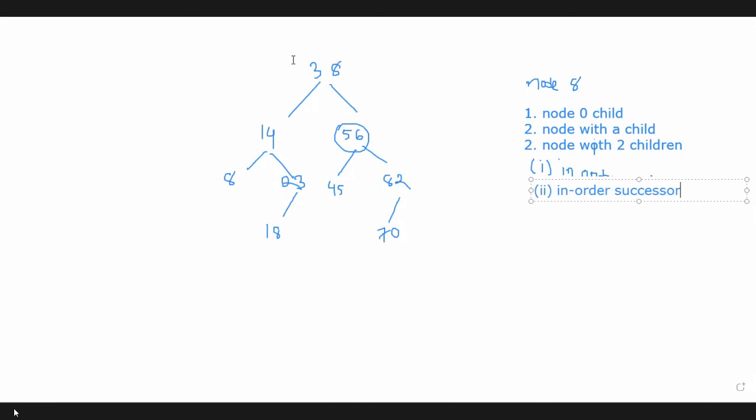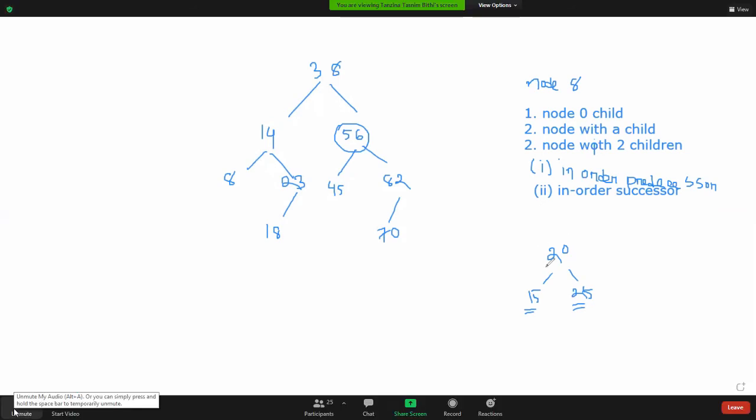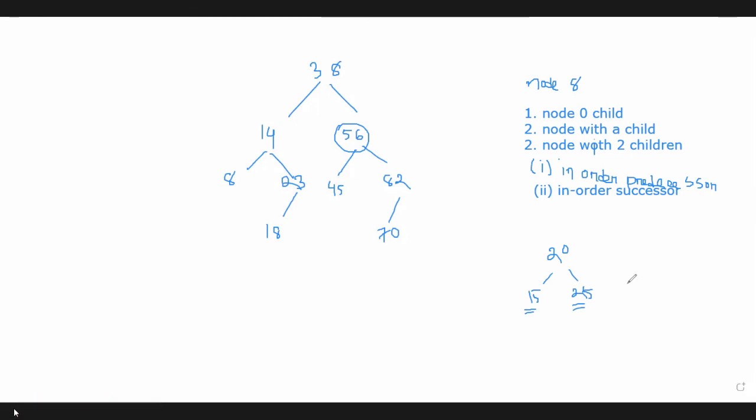Okay, so what is a predecessor and what is a successor? Suppose 20 is the parent node and 15 and 25 are its child nodes, right? So here from 20 we have created two branches to 15 and 25. That means after we have taken this parent node, we can create some other child nodes. So here 20 is the predecessor of 15 and 25, but 15 and 25 are successors of 20, isn't it? Which one is the predecessor here? 20 is the predecessor and 15 and 25 are successors.